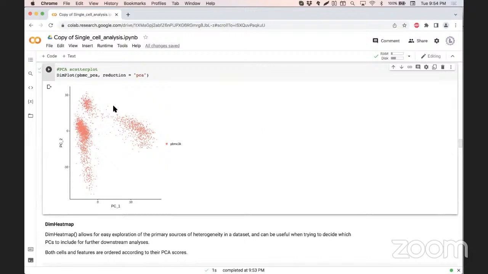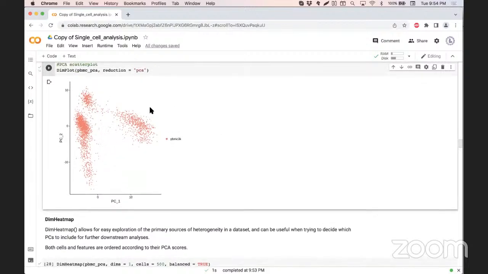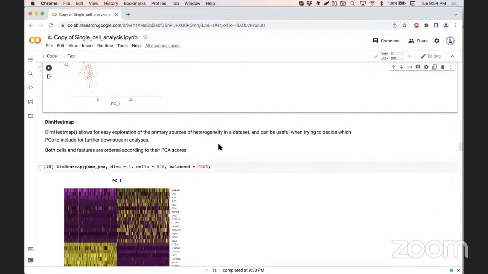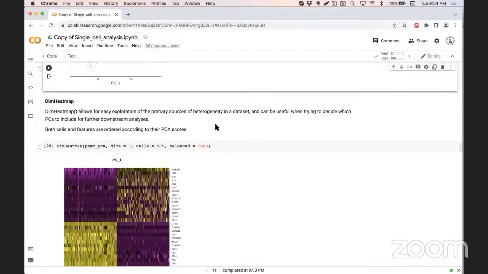So we basically don't have very many different clusters, and we don't have a method to identify clusters from PCA. For that, we have to resort to nonlinear dimensionality reduction techniques like t-SNE and UMAP.